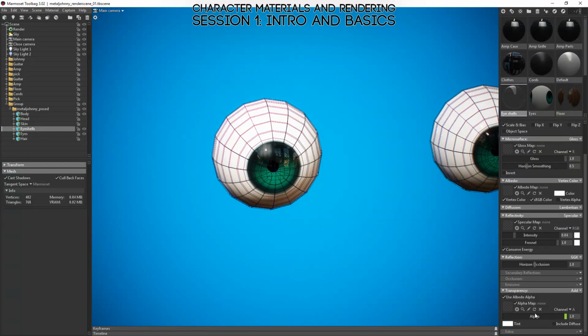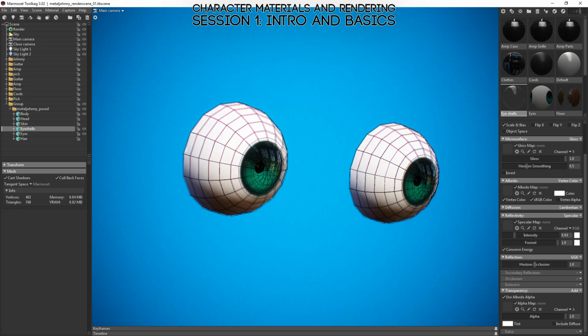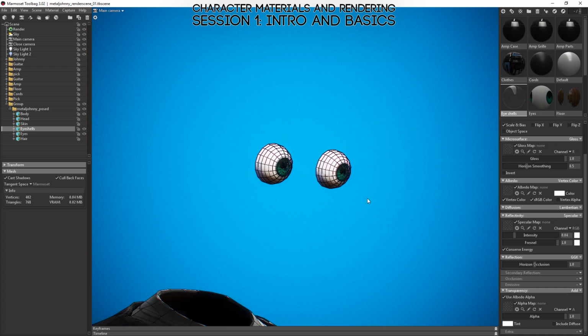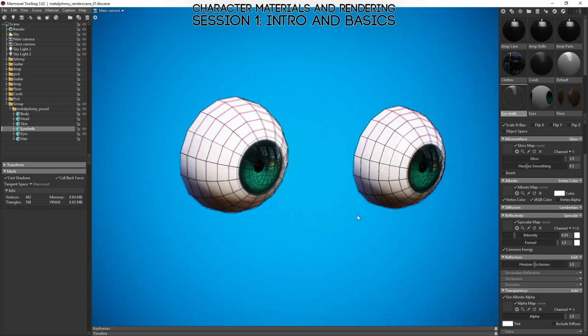Now, Additive Transparency has a few different options in basically any game engine you'll be looking at, and there's also ways to do it with custom shaders. But in Marmoset Toolbag, it has options for tinting. It has options for including a diffuse color, so you can actually get, say, a vase that has a green tint to it, or some fire that's added on top of the rest of the scene. Depending upon what type of shader you're using, the Additive Transparency might take into account things like the specular map, which it's doing right now, or the color map, normal maps, any number of different things. There are a lot of ways of using Additive Transparency, and I'll be talking about this a little more as we get deeper into this program.